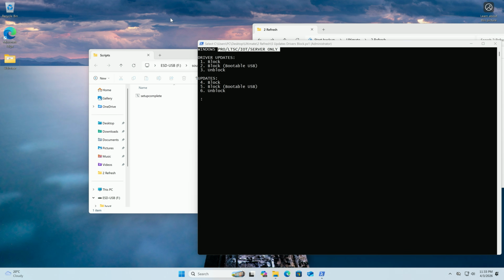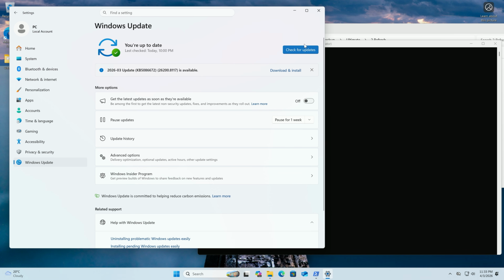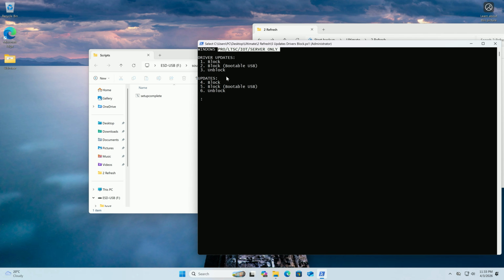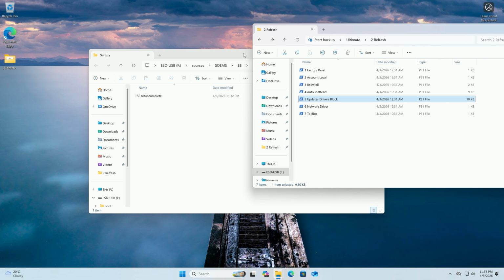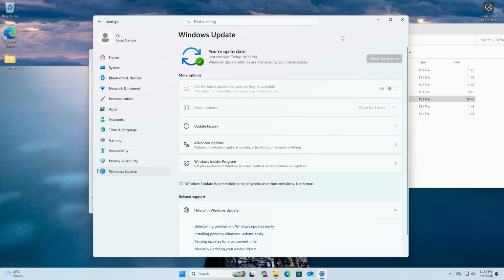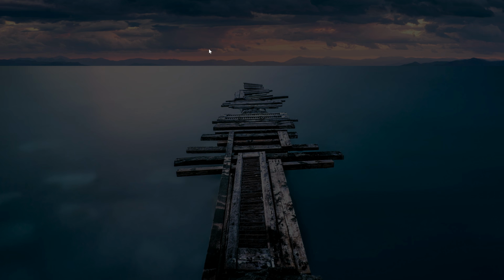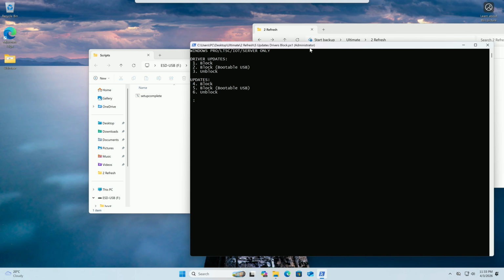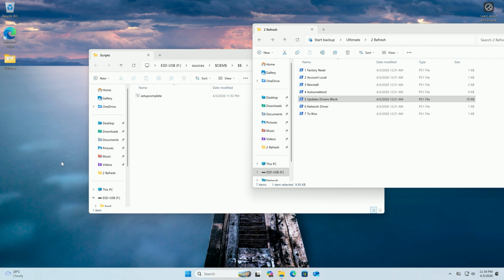As an example, if I go to updates right now, obviously updates are always going to come through no matter what I do. If I do this, I press 4. This is on the live machine, and then enter. It says blocked updates, press enter to continue. Now, sometimes you need to restart for some of these reg keys, but this one you don't. See, now updates are completely blocked and it says Windows update settings are managed by your organization, and they'll never, ever come through until you revert it. All right, I'll obviously just revert that here just to show you guys. Unblock and enter.